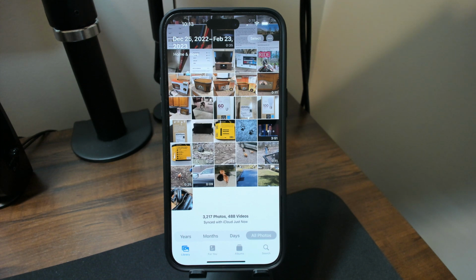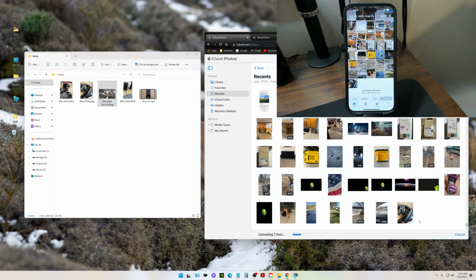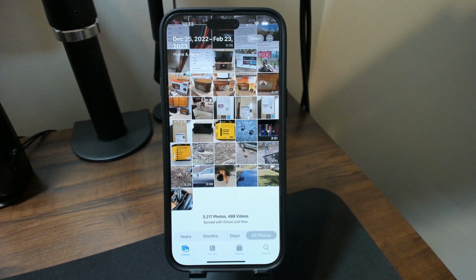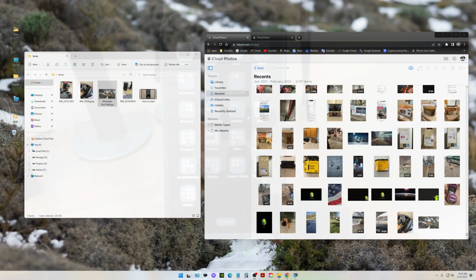What I'm going to do is leave that open and put it up here so you guys can see it. And then I'm going to drag this mountain lion picture over. This is a JPG file, and we should see the same result. I'm hoping that it shows up there on the phone. It should pop up here. If not, it will probably go into Recents, but there it popped up. So there we have the two supported files that are copying over into our device, iPhone or iPad. I'm just going to get out of here for a minute because I have a couple more things we have to do.